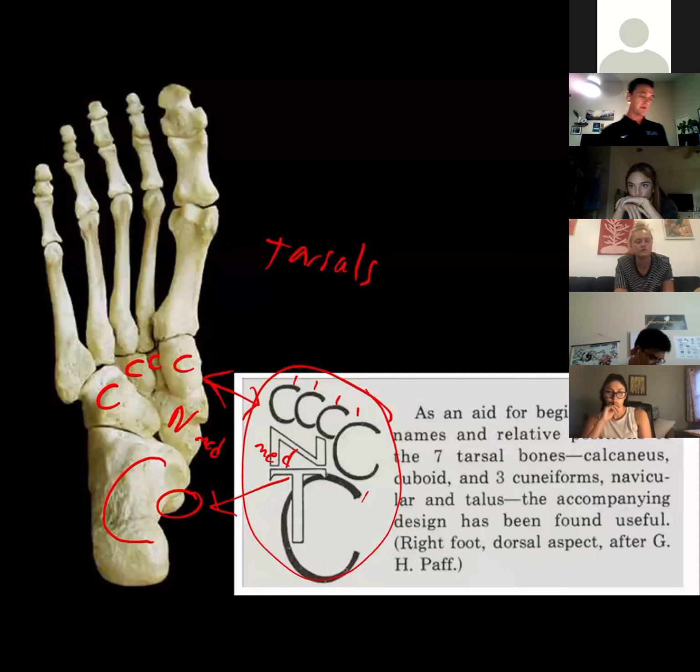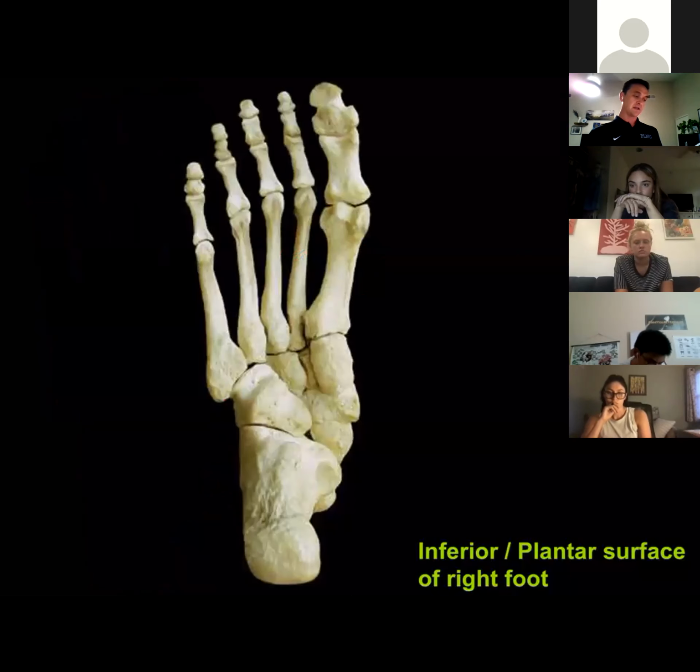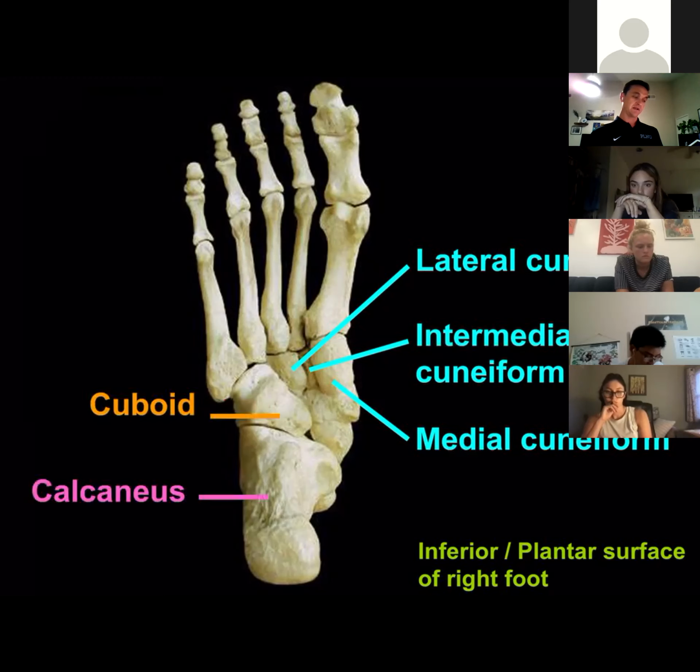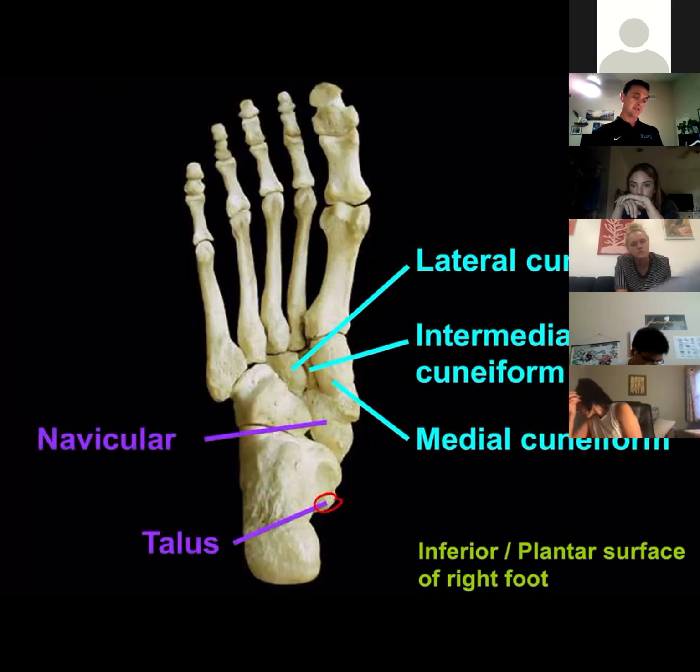Okay, so again, you can see the calcaneus, the cuboid, the lateral cuneiform, intermediate cuneiform, and medial cuneiform, and then the navicular, and then right down there is the talus. That's helpful to have. All right, so there are those bones again. There's the lateral cuneiform, intermediate, and medial, those three C's there. And we've got the cuboid, calcaneus, and how they connect. And then again, a little bit of the talus, and then that most medial bone, which is pretty large, is the navicular.